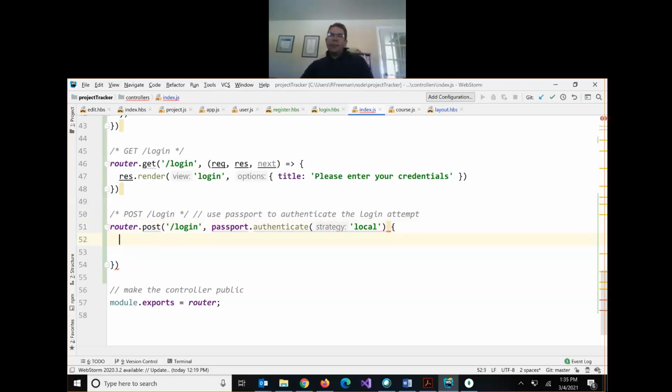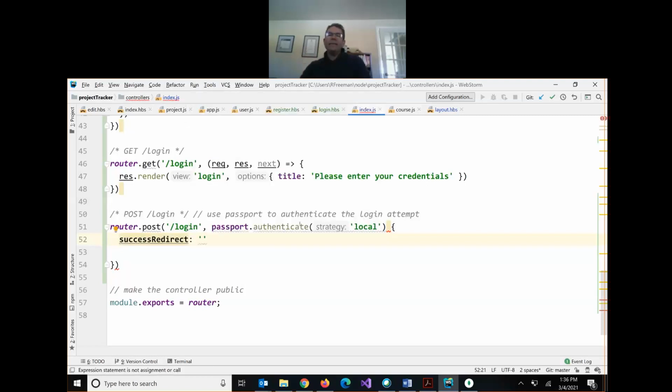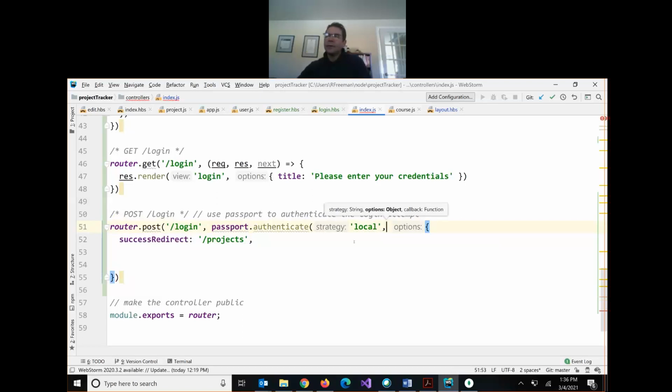And we can set out a few parameters that should be fairly self-explanatory. And this comes right from Passport. So we're just using. So if the login is successful, we're going to redirect to /projects. Whoops, I'm sorry, I missed. Hang on, my syntax is a little broken. And another round bracket at the end.